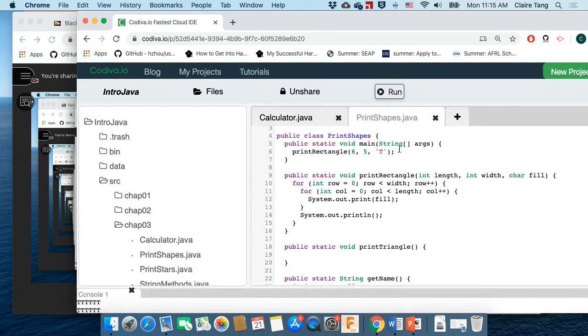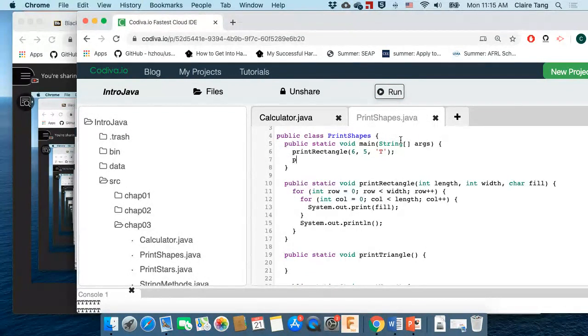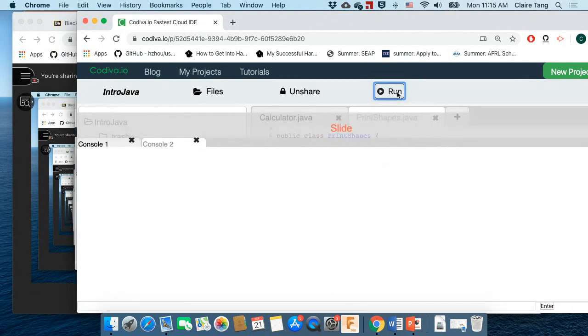We can call it by giving different parameters. So I can say print rectangle. And let's print, maybe this is a more 12 and 3, and I can print, no, just single. So I can print a star if we want to. Okay, so print different ones. And now if I run again, you can see I actually changed the rectangle into different shapes and different fillings here, right?